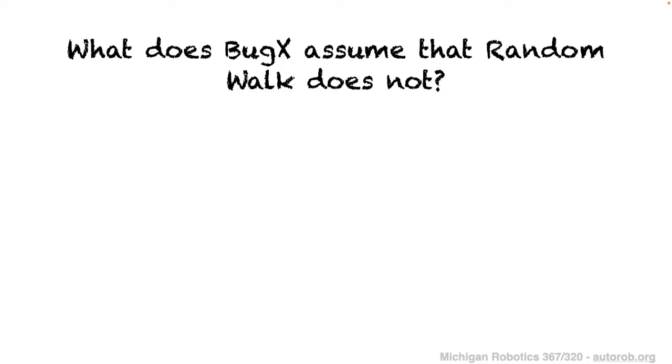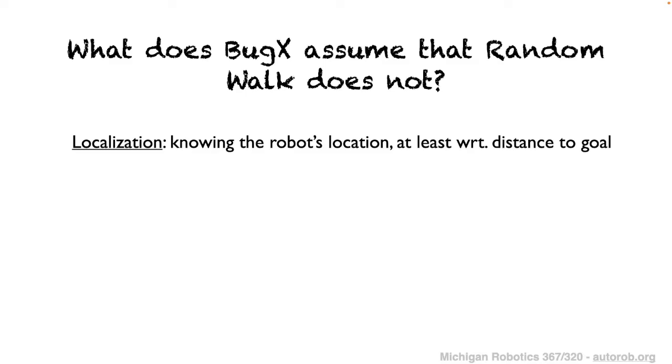So to recap from our last lecture, one of the important points that we brought up towards the end was that we made a few distinctions between the different motion planning algorithms that we had been looking at. In particular, for the bug 0, bug 1, and bug 2 algorithms, one of the important pieces of information these algorithms relied on was knowledge of the robot's location within the space that it was searching. In addition, we required that this space had a defined distance function that could compare the robot's current position to the goal position.